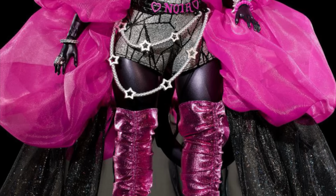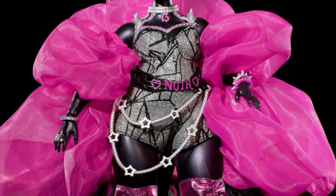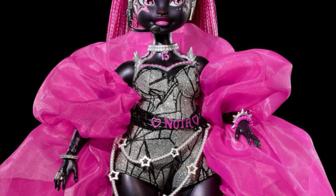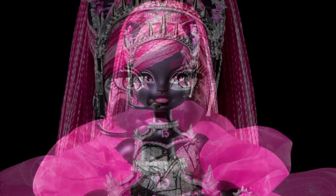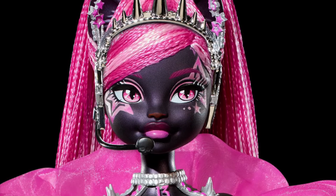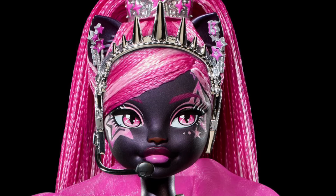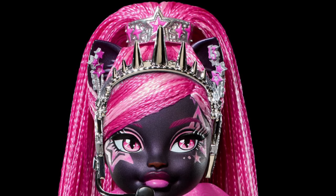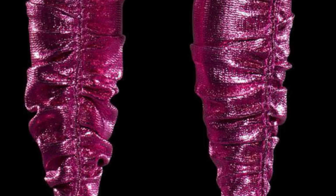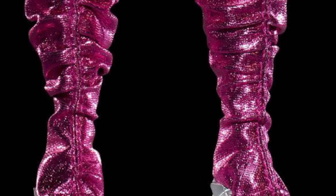Maybe for the boots I would have preferred the silver boots, just because the heel is so detailed with the Catty figurine, right? I thought that was really cool, but I like the pink here. I'm not in love with the shattered glass looking wedge platform. I think that's maybe too simple, right? But obviously they're fabric boots. That's really amazing.